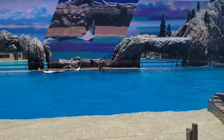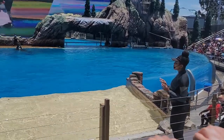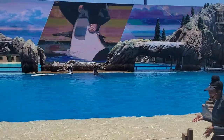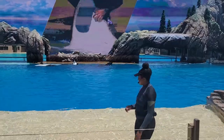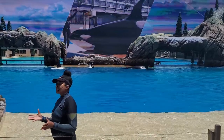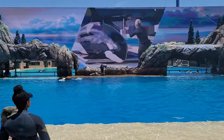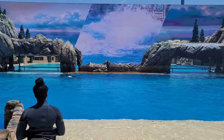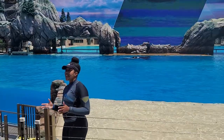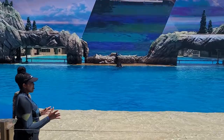An example of this is that we can ask for animals to look at different parts of their bodies. For the closest surface of the skin. And from there, we can take a blood sample drop. We can also ask our animals to slide onto the scale. That way, we can monitor their weight. You can see Orca doing this on the screen right in front of you. And not only that, we can ask our animals for a breath sample from their blowholes. And this is all because of the trusted relationships that we build here day after day at SeaWorld.